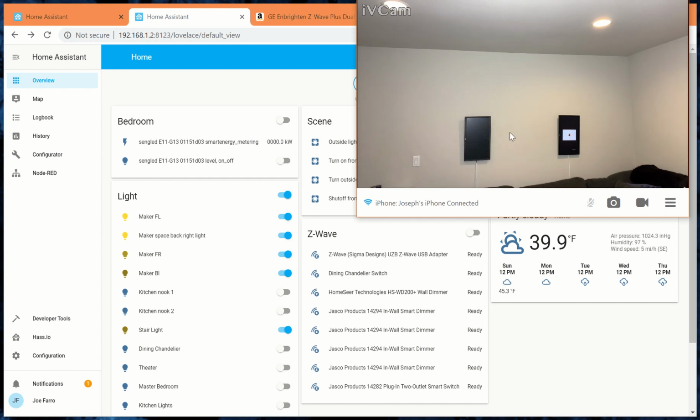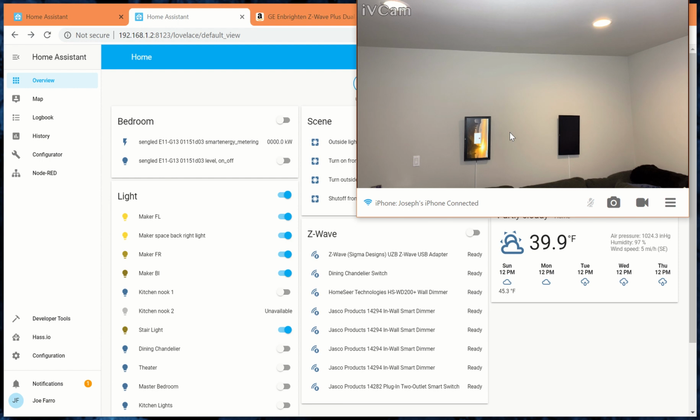Now, the nice thing about this is my LED strips under my computers can turn on, my TV can turn on. I can turn on a number of things when my lights turn on. This same logic is similar to what you would do if you were going to say use a motion sensor to turn on a light.